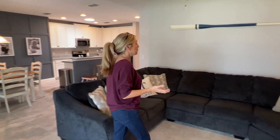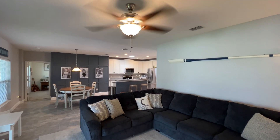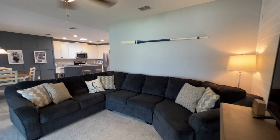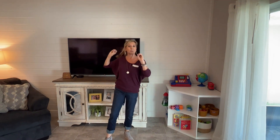Here we are in the family room area. Look at this large oversized sectional — still plenty of room here in this room and lots of room in the center of the floor. They've even got some cute kids' things located around, and of course you've got room here for your TV and console. They've done a shiplap wall along back behind me, which again — those extra textures they've added really give a nice energy to the space.